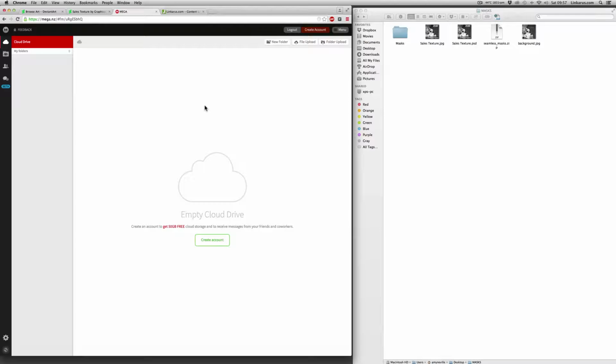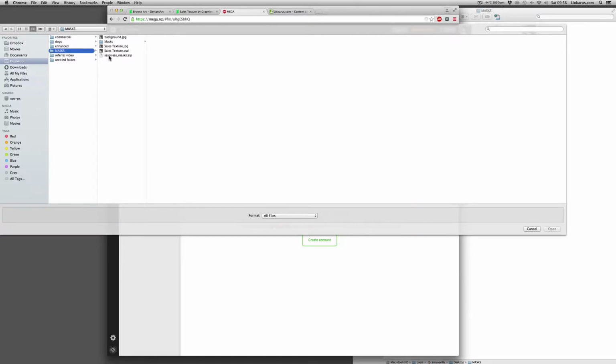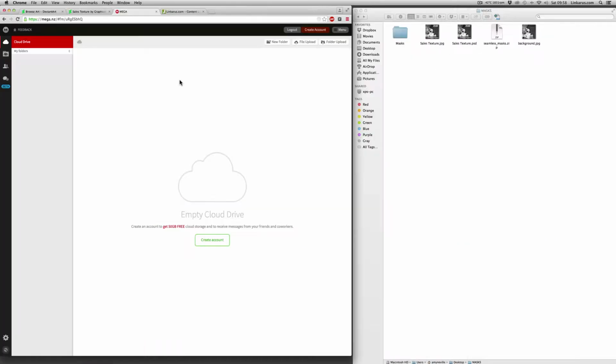This is a great website for hosting files, and you get 50 gigabytes free. So that's very good. So what I'm going to do is I'm going to click File Upload, and I'm going to select the zip file that contains all of my masks.